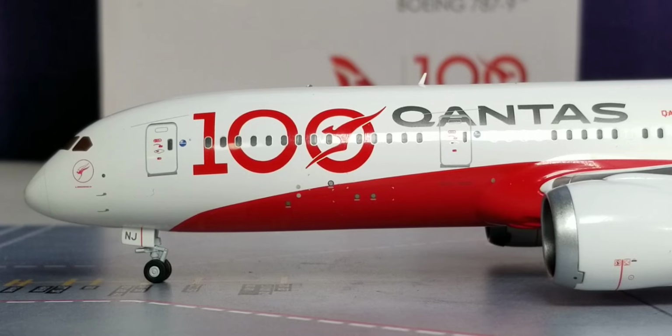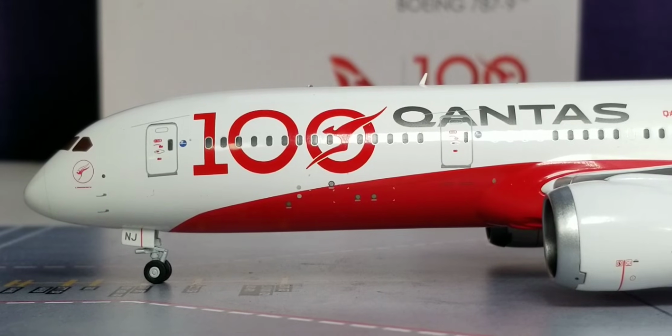But the little logo that sits underneath the cockpit window, which is actually called the Qantas Vintage Kangaroo logo, is this logo right here. And as part of its revised livery scheme makeover, Qantas also brought back and reintroduced the iconic wing kangaroo logo, which was the airline's third actual logo that was featured on the Qantas tails of their aircraft from 1968 to 1984, as this vintage logo continues to pay tribute by honoring the heritage of the carrier's rich history. And then underneath the Qantas Vintage Kangaroo logo is the actual name, Long Beach, right there.